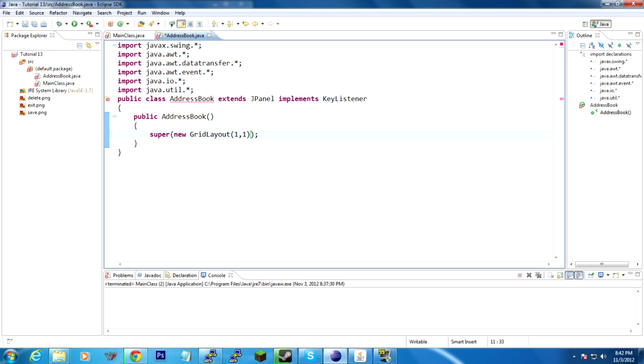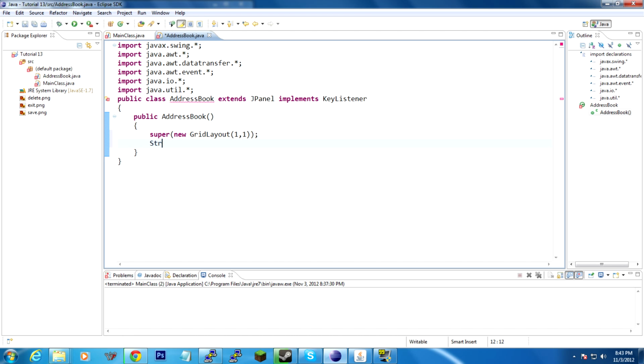But basically, the idea of tables is that you have a table with length 3 and width 2, and so you have a total of 6 cells, and you can put things in those cells. And so GridLayout works kind of like that, where you're basically setting up a grid of GUI elements, one by one, because all we're putting in there is a table. So that's just one. The table itself is considered a GUI element. Instead of each column being a GUI element, the whole table is an element, so that table takes up one box in our grid, essentially. So anyway, that's really not very important. It's just good to know why it's 1, 1 instead of anything else. 1, 0 would also work in that case, but 1, 1 is more logical.